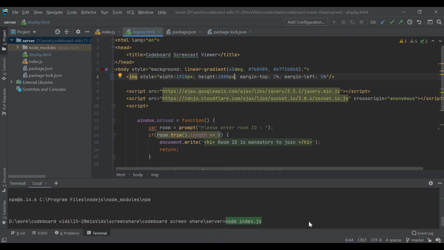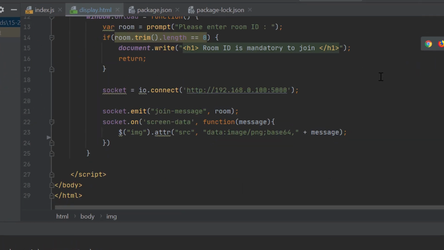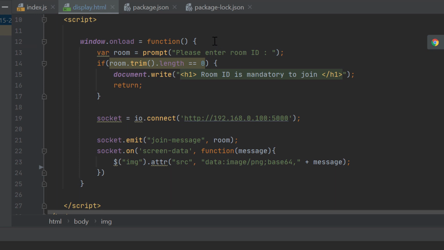As I mentioned earlier, I am going to cover 3 events in this video: the mouse cursor movement, the left click, and the key up. Okay, first I need to bind those 3 events with this image element. So let's go to the script section. Inside the window onload function, I'll bind the events with the image element.